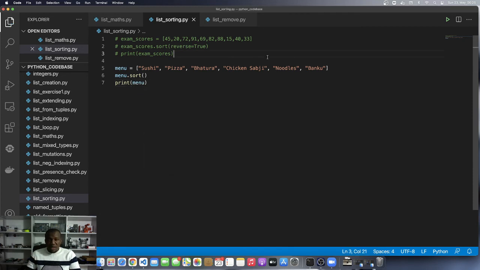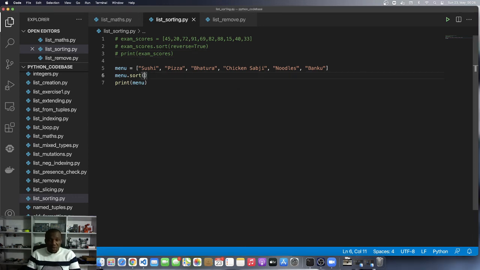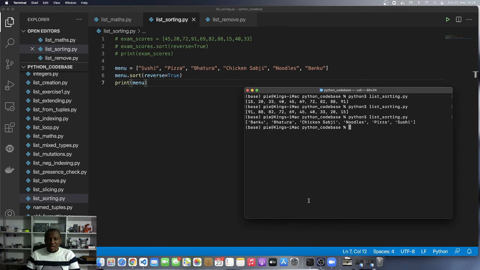So I do this here, and then I'm going to run this again. And you can see that indeed it arranges them in alphabetical order. So the ones with B come first, then C, N, P, and then the S follows. In the same way, we can also call reverse equals True, so that it does the sorting in the reverse order. And we can run it again. And you can see that indeed the sorting has been reversed. So this is how we do sorting on list items.